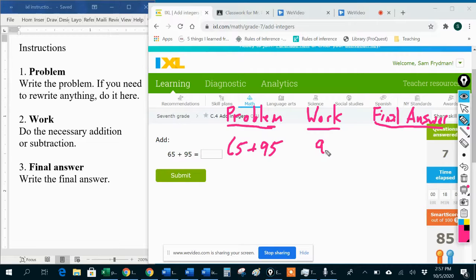So I'm still going to put the bigger number on top. Even though it doesn't really matter so much for addition, I just like to get in the habit of doing that because, if I'm in that habit, then when I get a subtraction problem, I'll do it the right way. So I'll do 95 plus 65. So that's 10 there, carry the 1, and then that is going to give me 16. And this is just 160. So this is really an elementary school problem.